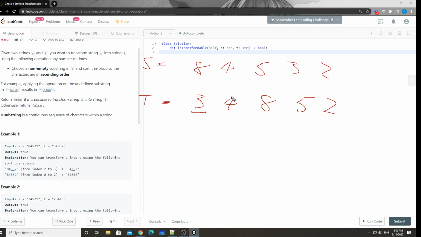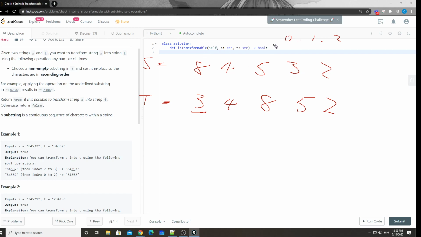Why is that? Let's say we are at 3 here, and we're trying to bubble 3 to the very left. How can we make sure we can? Like I said, we just need to make sure there are no numbers smaller than 3, in this case 0, 1, 2, appearing on the left side of 3.